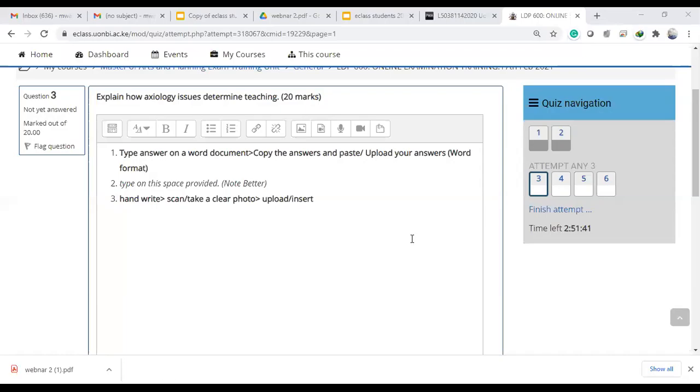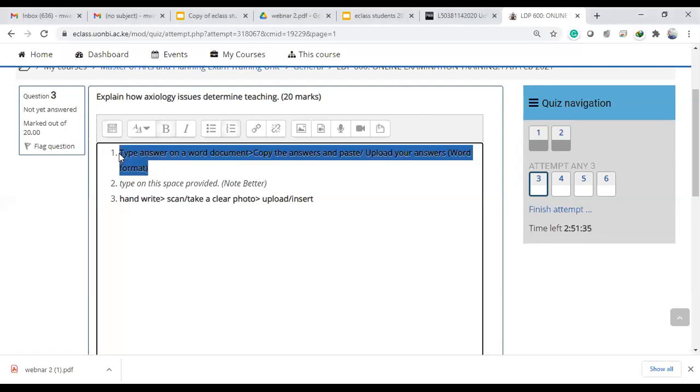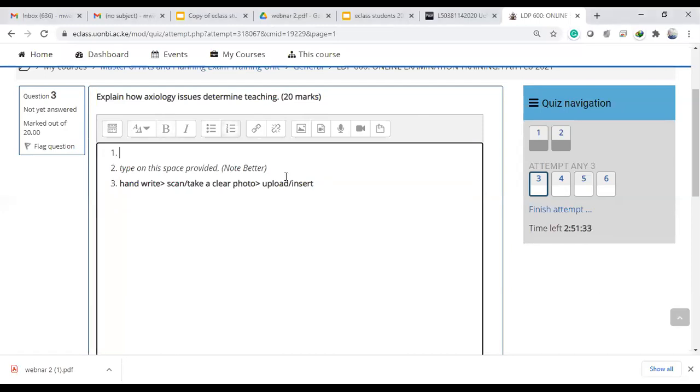Yeah, sorry members, it's not that you can't hear me, it's because I had muted to look for a solution. I said I was not able to share my entire screen. Zoom has some limitations here and there, but it's well with us. We will see how to maneuver. So I was on this point whereby you can type on a Word document, copy and paste your answers. That's the point that I left at.